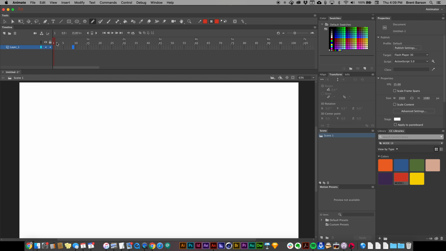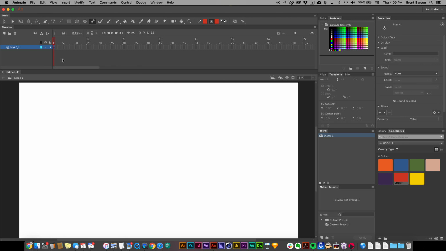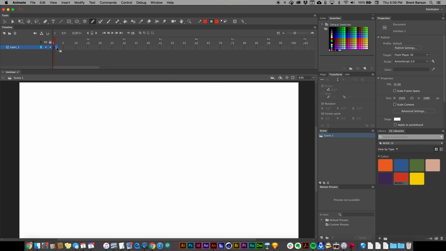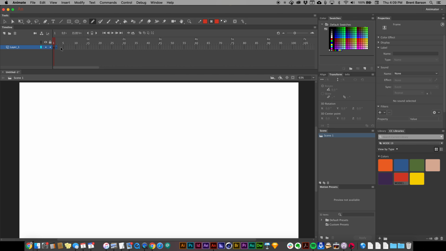So yeah, the timeline. The timeline is where everything happens. Right now I have a bunch of empty keyframes. As soon as I right-click and say Insert Frame, I now have an empty keyframe, and I can tell it's empty. I can't go to my next frame until I make another empty keyframe. So I'm going back and forth between these two frames with greater than, less than, or comma and period.